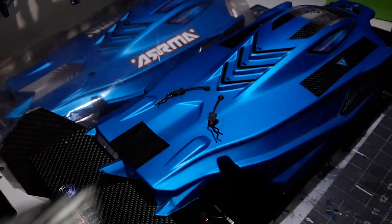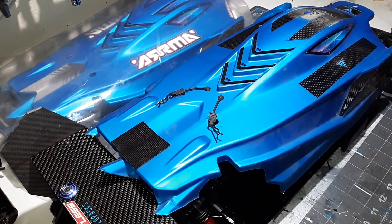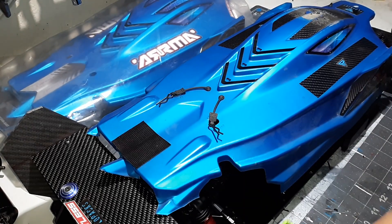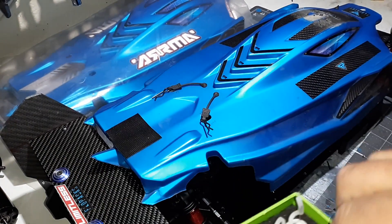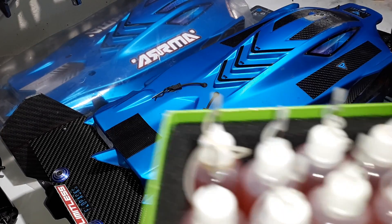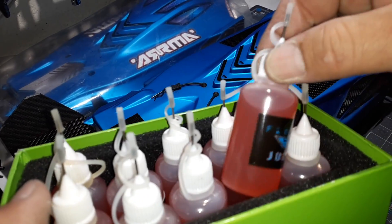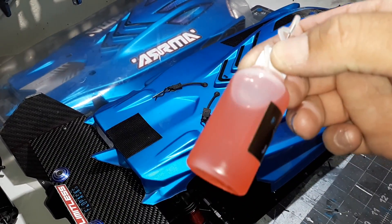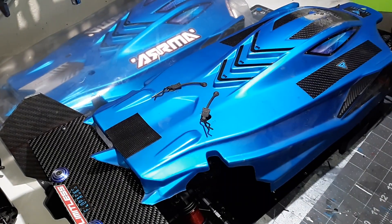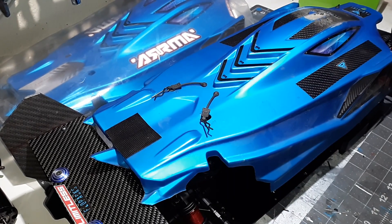What's up guys, Flow Packs man. A couple things I want to talk about — it's been a while since I made a video about the Limitless, I'll get to that in a minute. All the flow juice is back in stock, I got like 11 of these containers right here. Anybody that's run it, you know why it sells out so fast — had 100 bottles, they sold out in like two and a half weeks. This stuff is real deal, put it in your bearings. This bottle should last you at least a month.